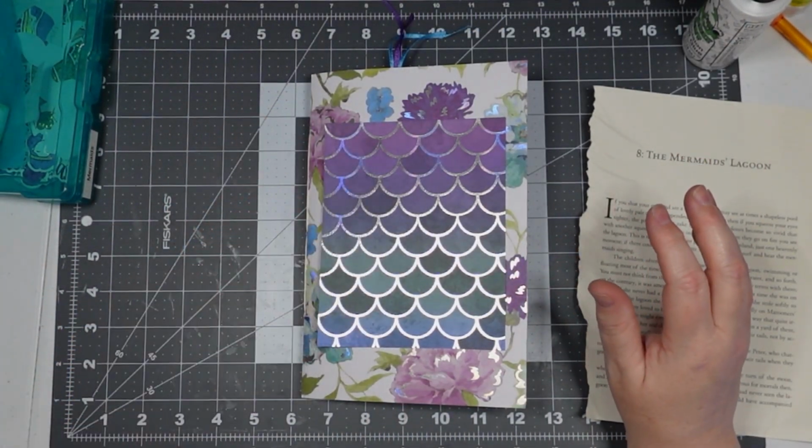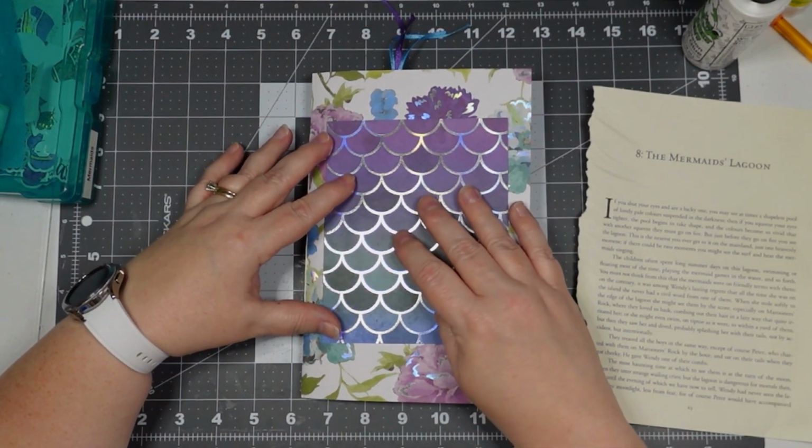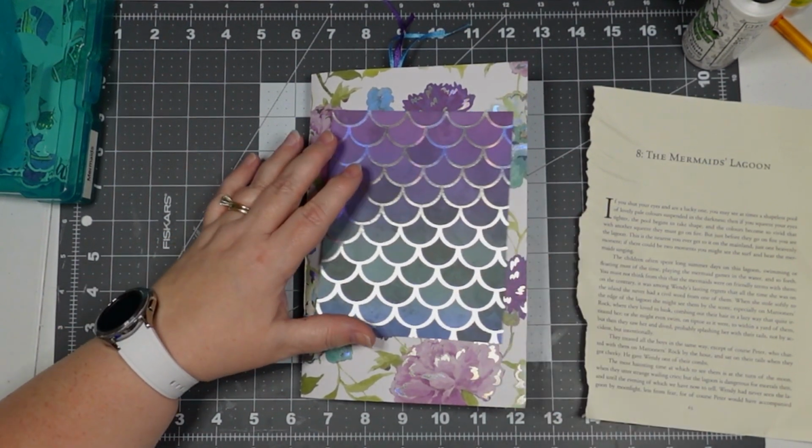I still have quite a few scrappy bits too to use. So we'll get a little topper made here. And then I'll come back and we'll do a little flip through together. All right. So sit tight. Here we go.